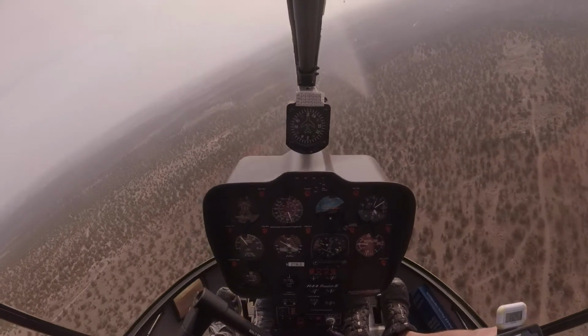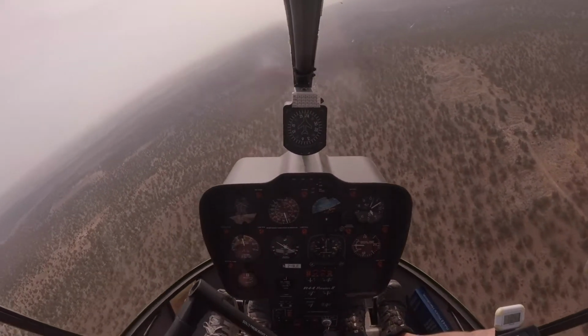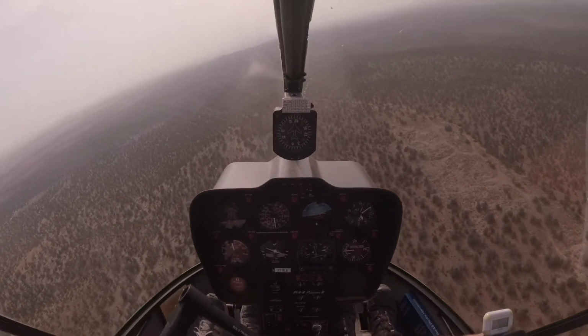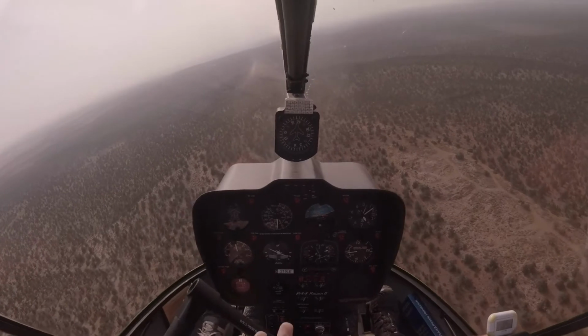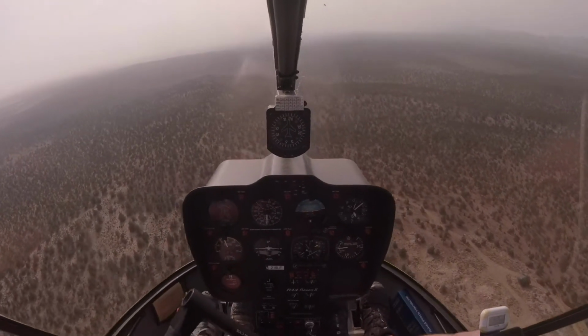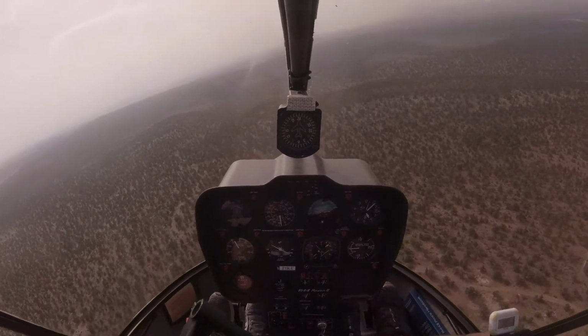Gotcha. For exactly the reason you just explained. Yeah, I don't want to get stuck in the mountain lee waves. Okay. You don't want to get a downdraft on the backside. Gotcha. Right here, we're still on this side of the demarcation line. Very good point. It's not coming back down on the backside yet. Gotcha. So remember, a ridgeline approach is different than your typical off-airport. Right.